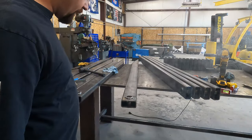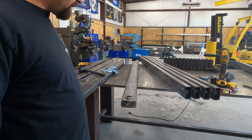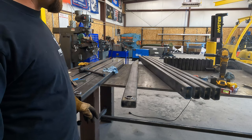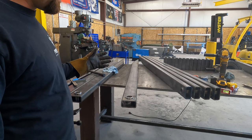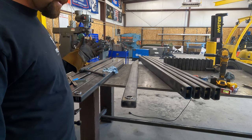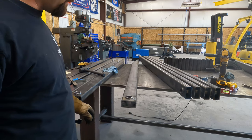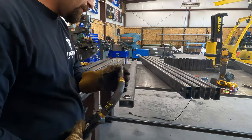Okay, so here's the other thing I'm doing. I got my pipe stand here that I'm using for an armrest. Anytime you can get an armrest to make yourself more stable, I would say do it, because you end up getting a prettier weld. It's usually a more sound weld because it looks better, it's cleaner, and it penetrates better. Okay, so then I clean up my slag on my start and stop. Okay, so I'm gonna run this other half.